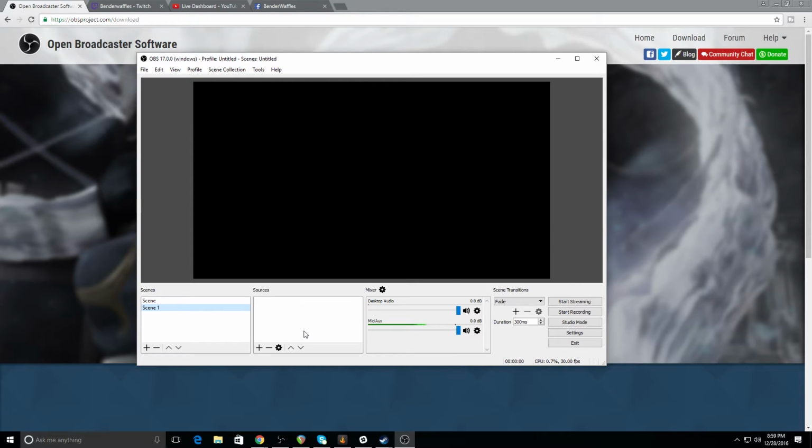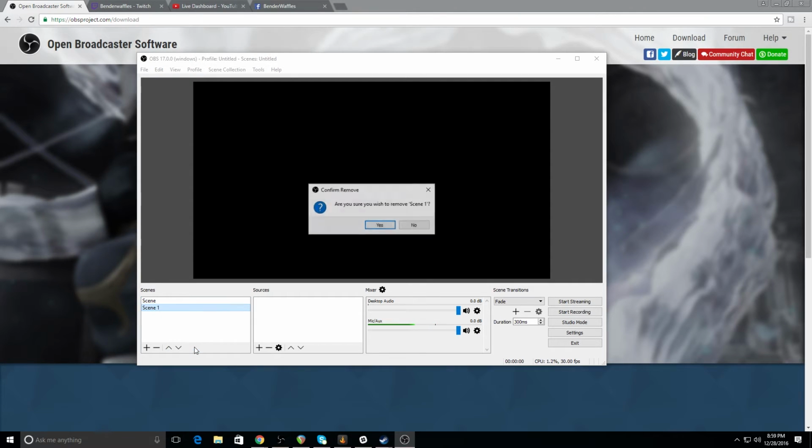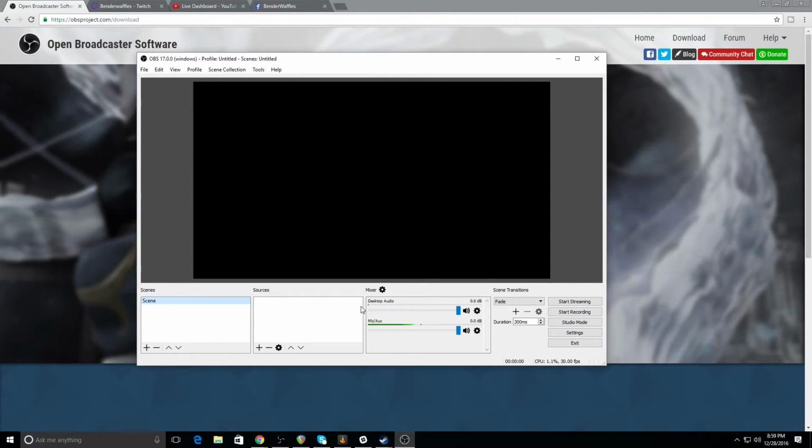So if you are live streaming for a news broadcast, you might have one scene that's your live talent in the studio, and the other scene is a toss to a remote anchor or something like that. We will cover that a little bit more when we get into actually using sources and things like that. But first thing we're going to do is set up the actual settings for OBS.